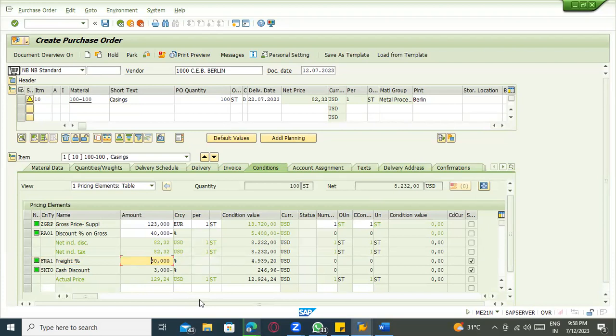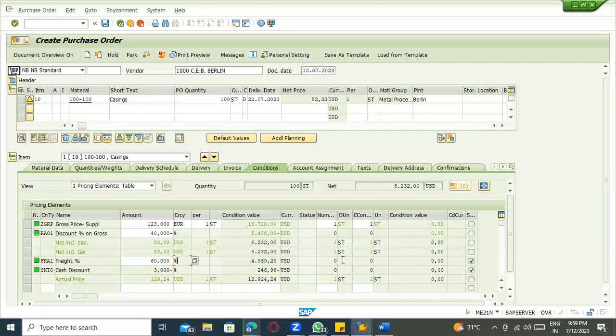So for the gap amount, how are we going to pay for that vendor, sir? You are paying to this freight vendor, a separate vendor. This is only the PO price. Again, additionally, whatever the charges will be there, you are posting to a separate GL account, that again you are clearing to that vendor. Still the balance will be there. Sir, for that different GL account, where are we giving that? I'll tell you.